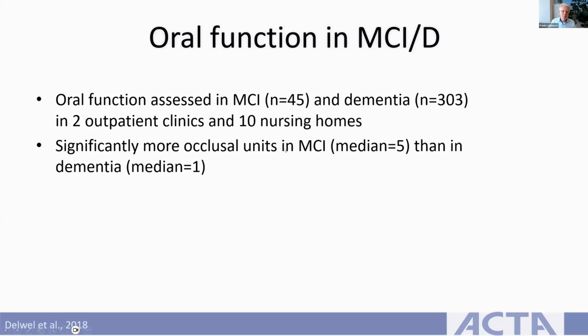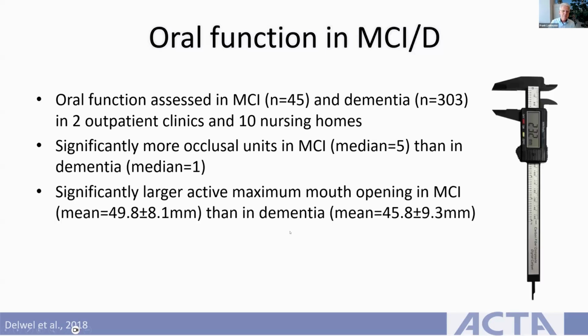If you compare the number of teeth touching from the upper and lower jaw, people with only mild cognitive impairment had at least 5 pairs of teeth from the upper and lower jaw touching, which means that they can still function quite well. But in dementia, the median value was only 1, which means in the entire mouth, there was only one spot where people could touch the upper and the lower jaw via their teeth. So try to chew on one occluding pair. That is difficult. So there's a problem there. It needs to be prevented.